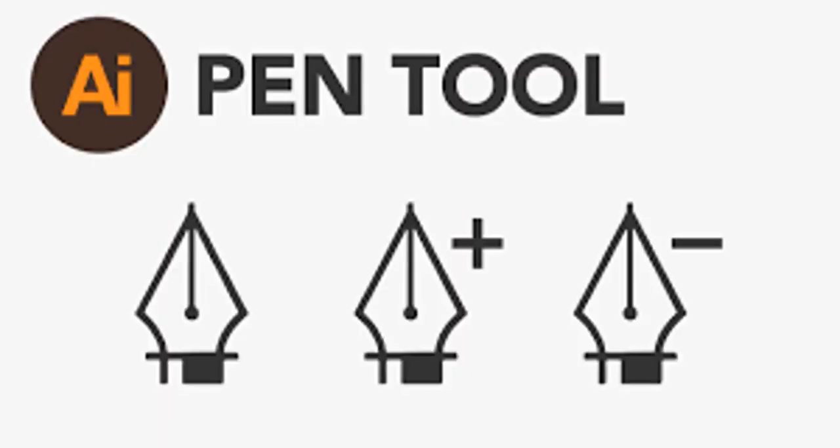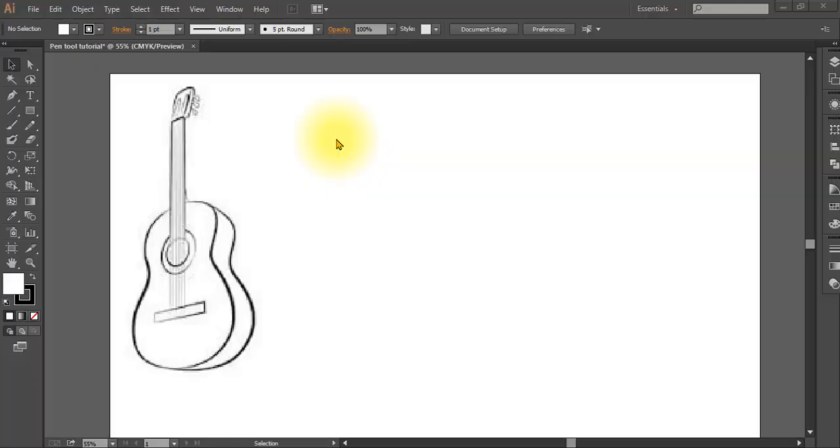In this tutorial, you are going to learn how to use one of the most frustrating tools in Adobe Illustrator, which is the pen tool. After watching this video, you'll be a master of the pen tool. After learning the pen tool, we are going to trace out this picture using it.